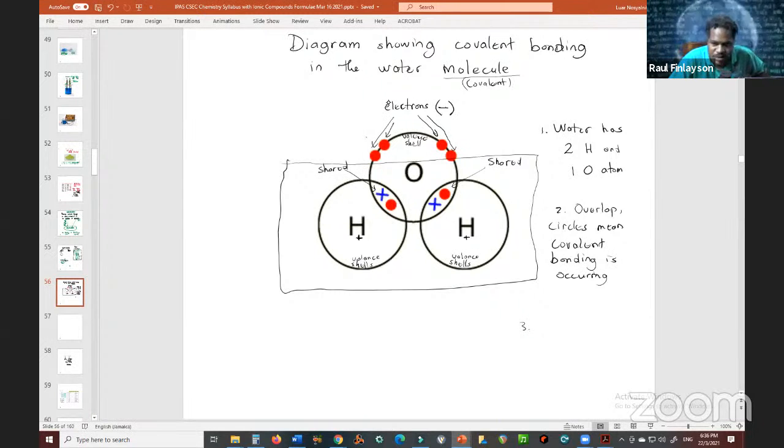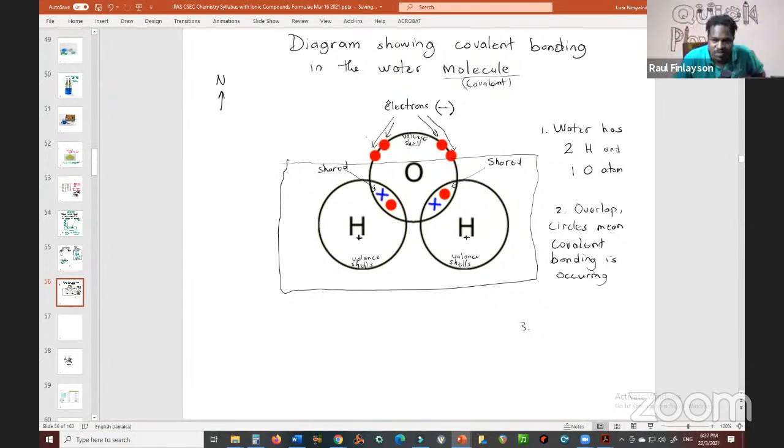But what happens now is that the electrons, because they have partially left, create an imbalance, an unbalanced behavior in the compound. Where the electrons decide to go, that part will be negatively charged, and the other part will be positively charged. And that's what polar means. Polar means that you have a north pole and you have a south pole.